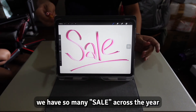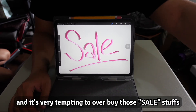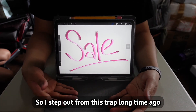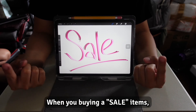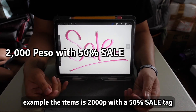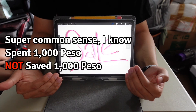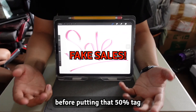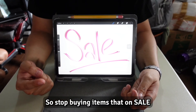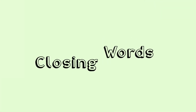Last but not least: items on sale — whether clothes, tech, or anything. We have so many sales across the year; Lazada and Shopee even have their 1.1, 2.2, 3.3 every month, and it's very tempting to overbuy sale items and end up not using them at all. I stepped out of this trap a long time ago. When you buy a sale item, you are still spending, not saving. Example: an item is 2,000 pesos with a 50% sale tag, now costing 1,000 pesos — you're spending 1,000 pesos, not saving 1,000 pesos. They might also bump up the price before putting on that 50% tag, and you might not even use the item. Differentiate need from want.